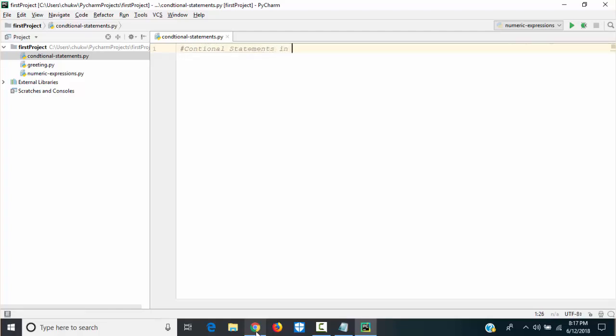In Python, a conditional statement is a statement that performs an action based on a condition, or some conditions.